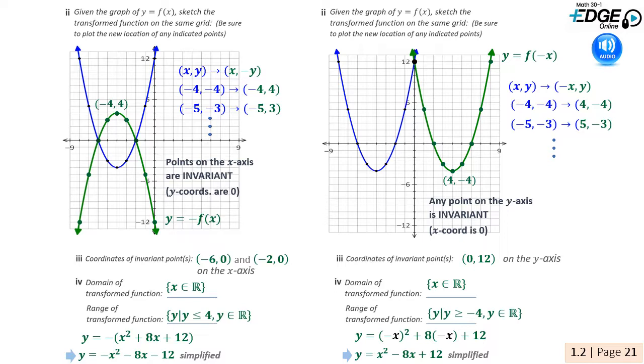Again, the domain of the transformed function, because it's still a parabola, will be all real numbers. This means there's been no change to the domain after the transformation. Also, because our transformation was a horizontal one, which is to say the horizontal reflection in the y-axis, we haven't changed the range from the original graph. So where it originally was all values of y greater than or equal to -4, it is still that same range.